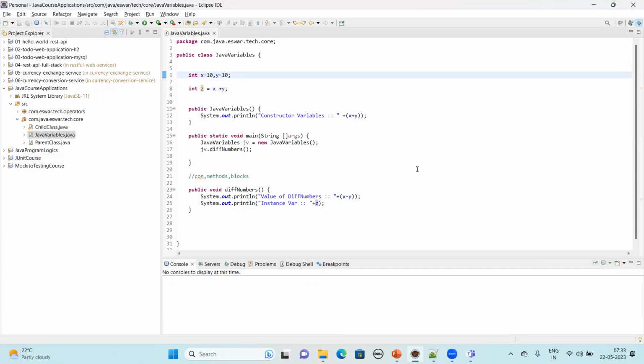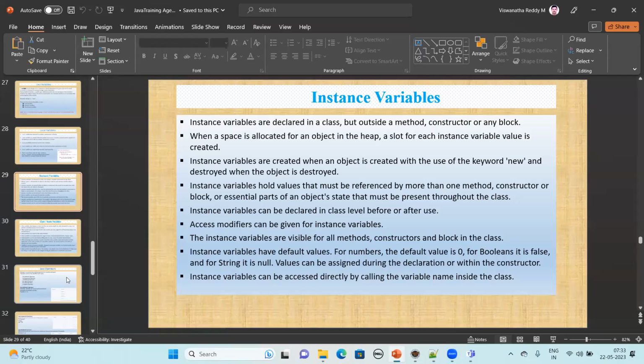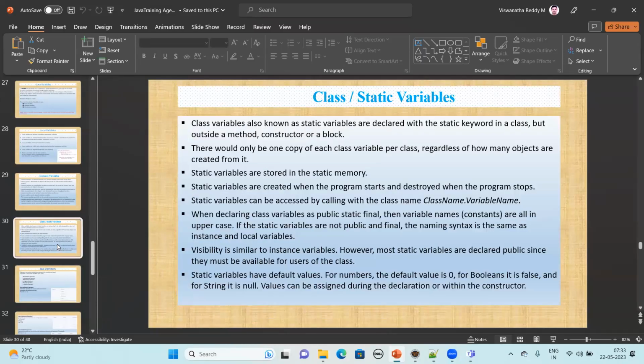Now let's go to the next type of variable, which is static variables. What are class or static variables? In general, we just call them static variables. Static variables are variables which we declare with the static keyword, which means those are data types like integer, string, double, but we are marking those variables as static.